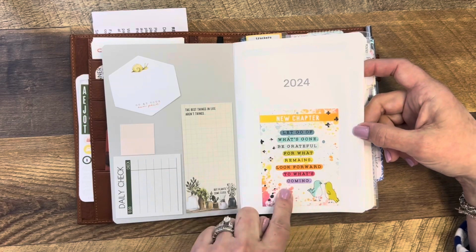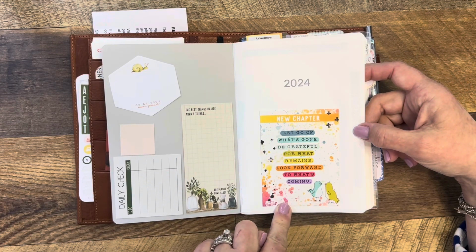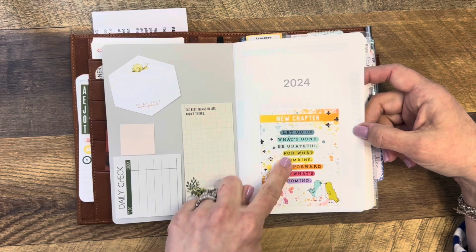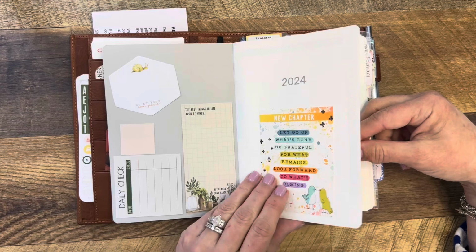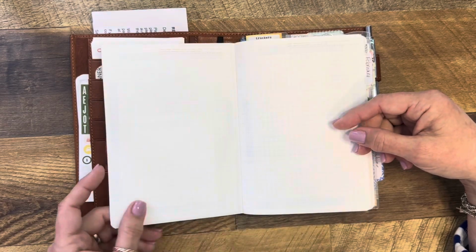So this was from an old Cocoa Daisy kit, I think maybe 2 years ago. I can't remember, but I just really liked the sayings and the bright colors and the little birdies, so I dropped it in there. So all of this I had done back in February.